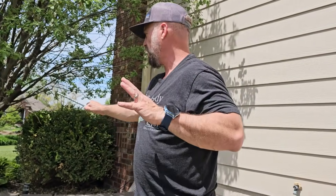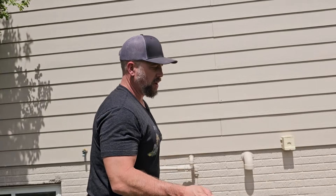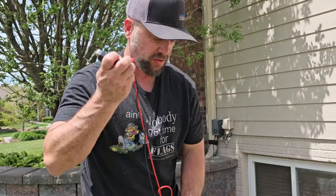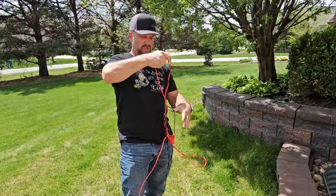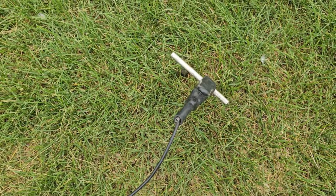Where do you put the ground rod? Consult your maps and look at above-ground features to see where the possible utility is going. We want to put the ground rod at a 90-degree angle or in an isolated area. I'm guessing this service comes out and goes to that street, so I'm going to put my ground over there. Red lead from the transmitter goes to the utility, black lead goes to the ground — about 20 feet of cable, enough to get the ground far away from your hookup point.